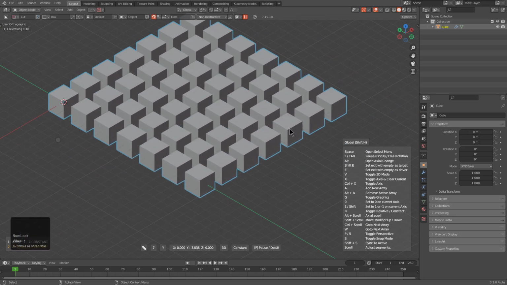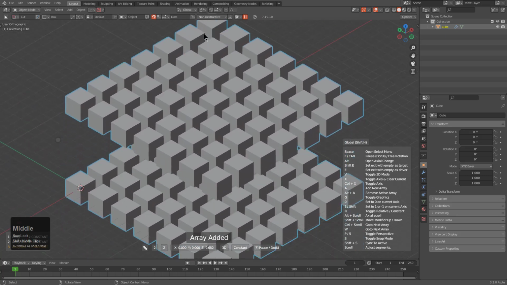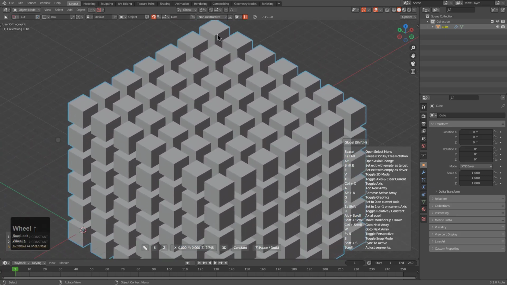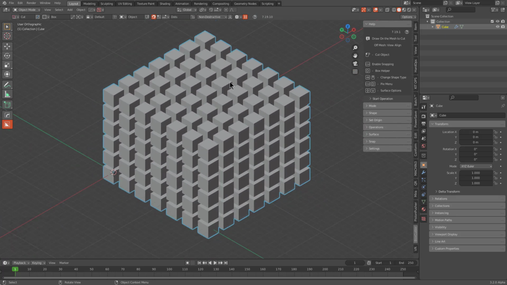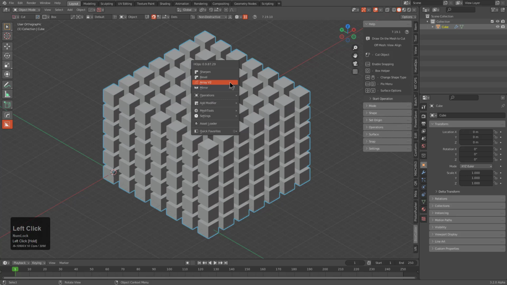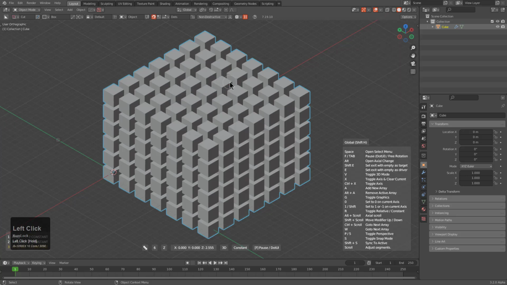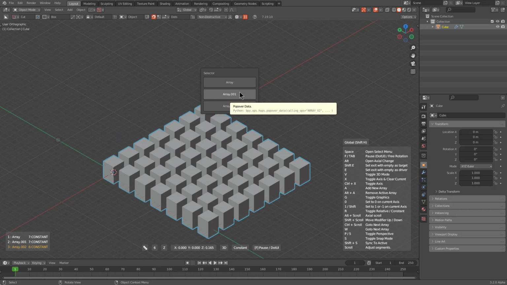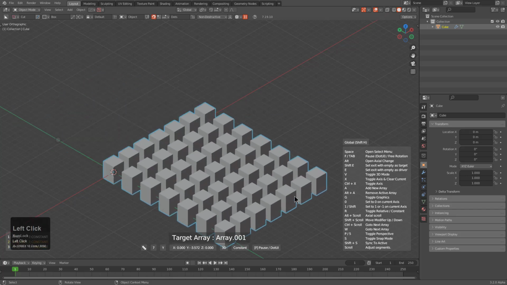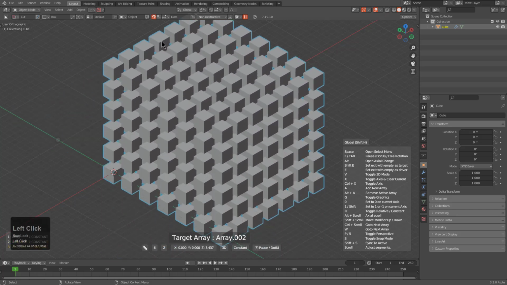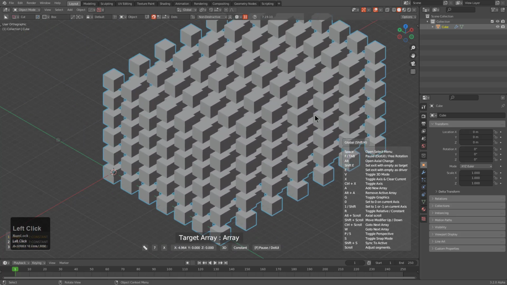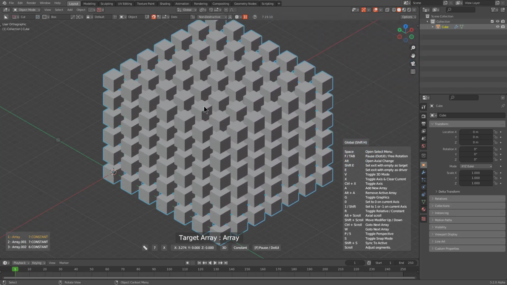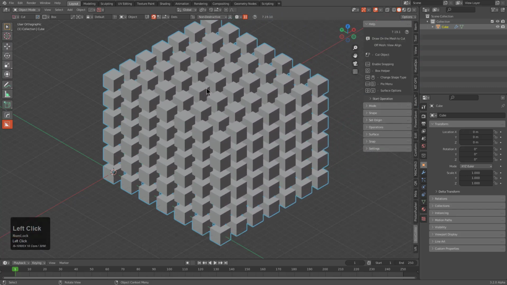However, we can also do it inside the tool by just pressing A to add a new array, and by rolling the wheel we're basically adding another array. So now let's say we want to go in and adjust particular aspects of this array. Well, we could press Q, go into Array v2, we could press spacebar, and now we see that there's a pop-up menu allowing us to jump to which array it is that we are wanting to modify. So here we're setting up array 3, we're going back and adjusting array 2, we're now jumping back to array 1, and just like that we're able to quickly jump in and get around the arrays all on the fly.